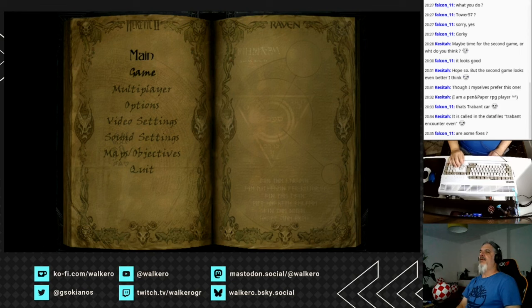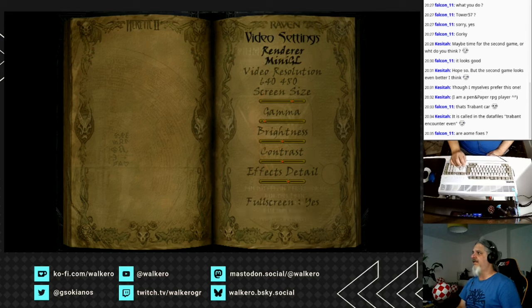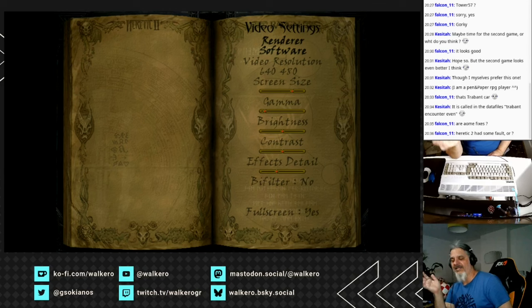So, this game, as you can see here, is right now running at 640 by 480. There are two different renderers, the software and the MiniGL. Unfortunately, I haven't managed to make the MiniGL work correctly because of the Warp 3D installation.